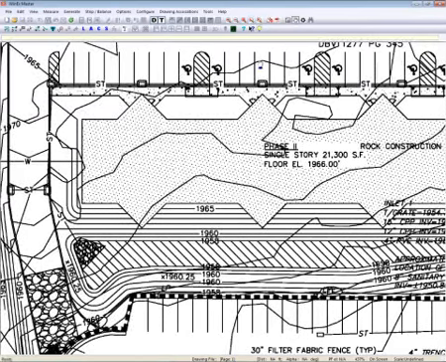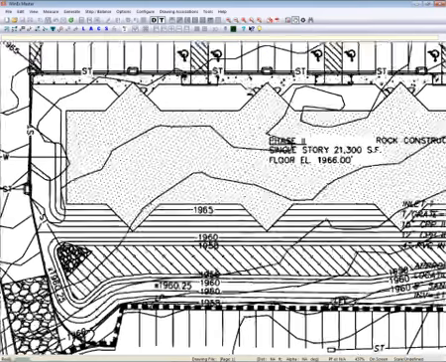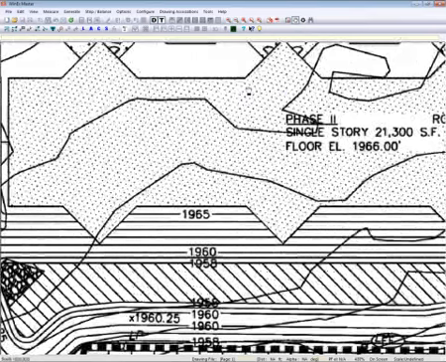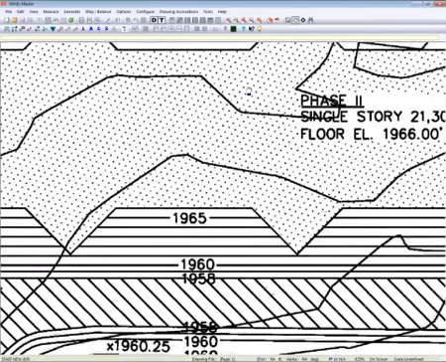Now, one of the nice features among many features about working on screen, of course, is you're not dealing with paper and so forth and needing to take things down on a digitizer. But one of the things that can happen is that you get zoomed in so close in an area, you kind of lose your perspective of where you are on the drawing. So we have an icon up here called our Drawing Navigator, and you'll notice if you hold your mouse over any one of our icons, a description will come up, which will help when you're first learning our software.